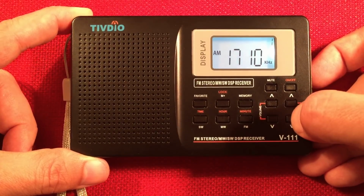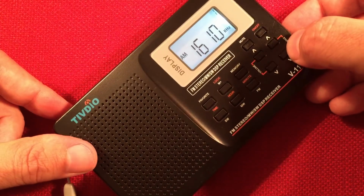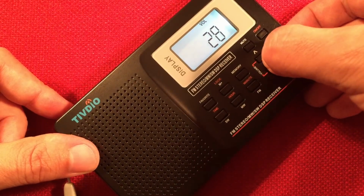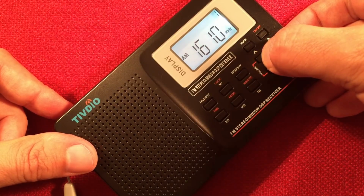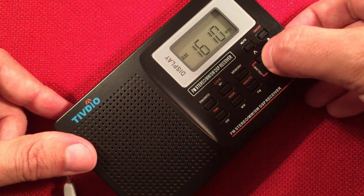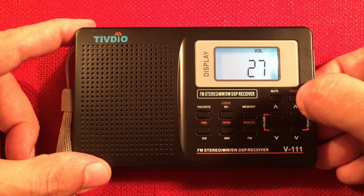I'm just going to take this right up the dial here and go up to 16, because we're going to do some band scans later. So get CHHA. So this is Toronto, Ontario, CHHA. Okay, so let's go ahead and turn this off.